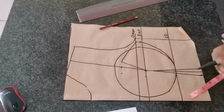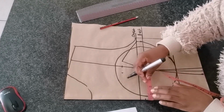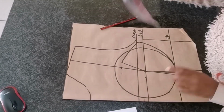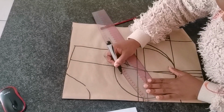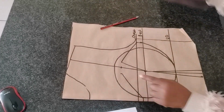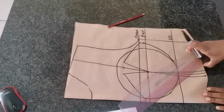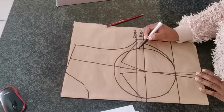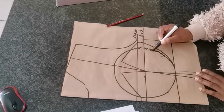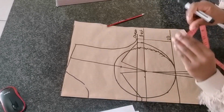So right on the center front I am going to mark half an inch going up on the bust line, and then I'm going to go in again by half of an inch. So as you can see there, I am going to connect it with that 1 inch mark of the dot that we've marked, and then now create a dot that is connecting it to the bust point line. Now this line, we're not going to make use of it anymore. So we need to create the upper cap, and that is the other stage of creating our bustier.